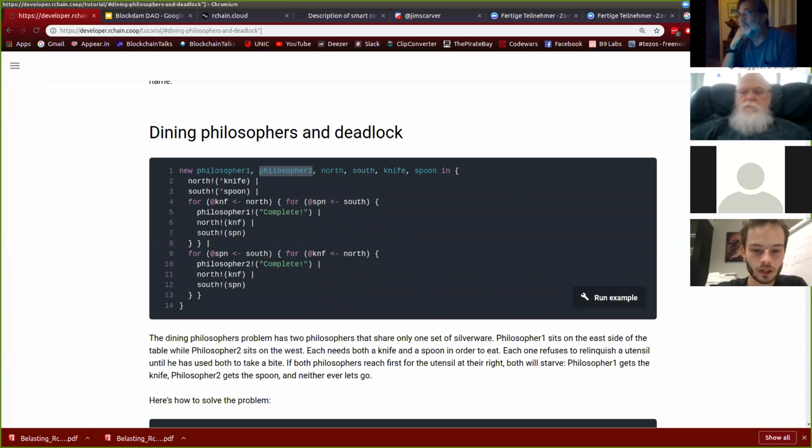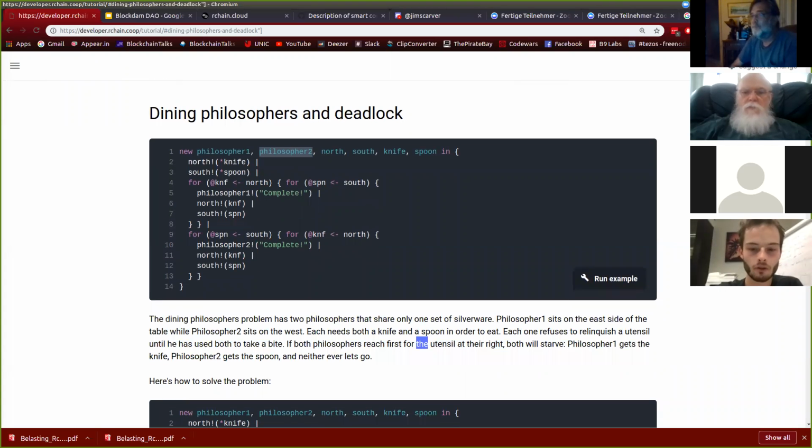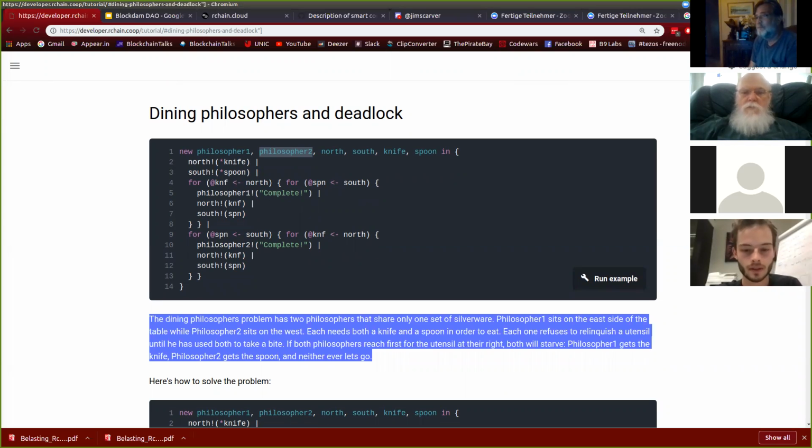And then the issue is that if they both reach out to the utensils at their right, they will both never be able to eat, because philosopher 1 will get the knife and philosopher 2 will get the spoon, and they never let go, right? That's what they say is the problem.